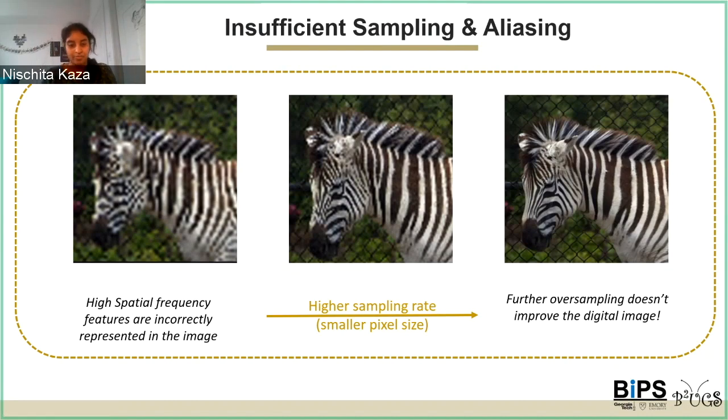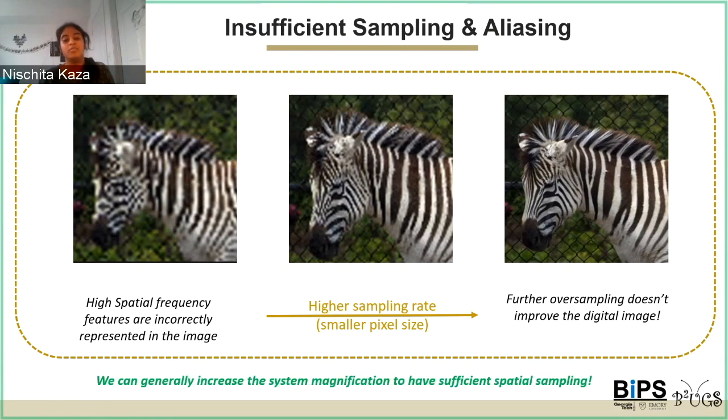And once again, just a reminder here that you always want to make sure that you have the right magnification to ensure that you're sampling accurately, because irrespective of how great a system you have and how good a resolution your objective might afford you, if you don't sample enough, then you'll end up with really bad images at the end.